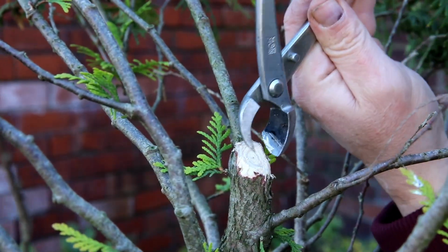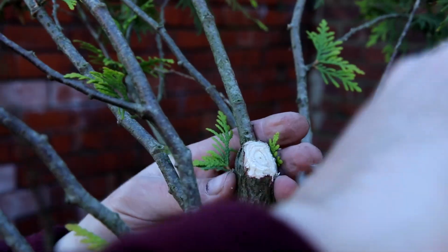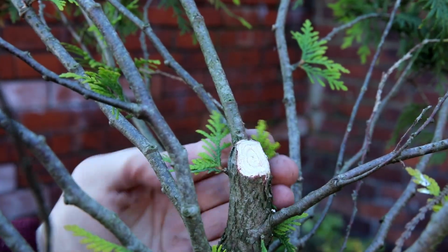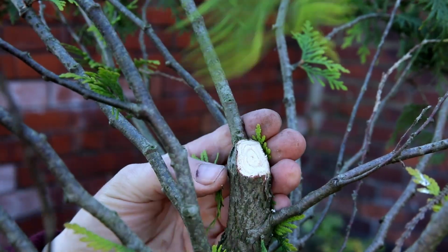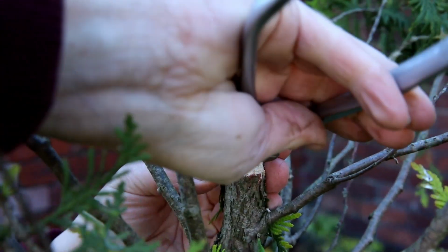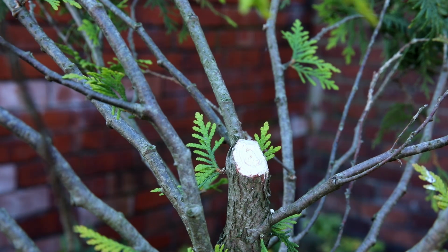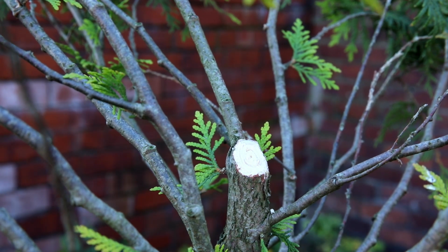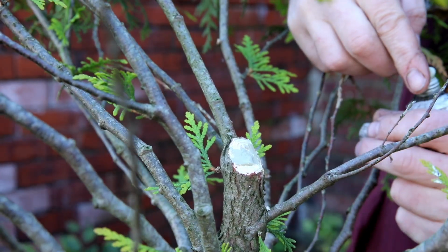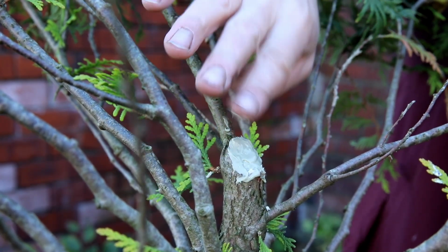It is quite unusual wood, this. It's quite fibrous. No, I think I do need to just come round here. Take that piece out there. That was the move I needed. Much better, yep, got it. And now I can add a nice big generous dollop of cut paste on that to help seal in that edge.